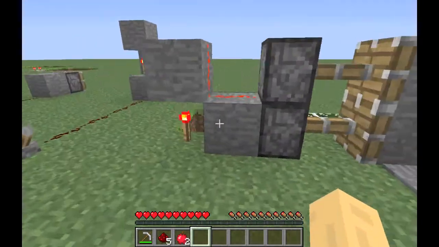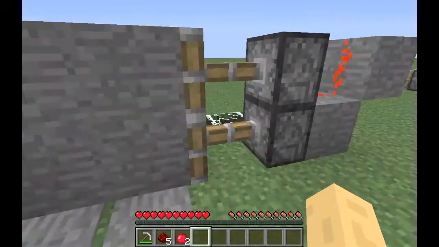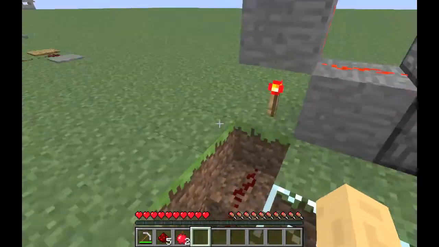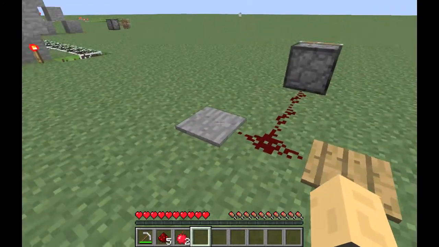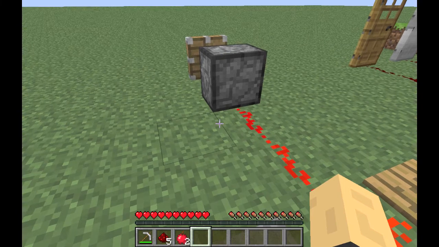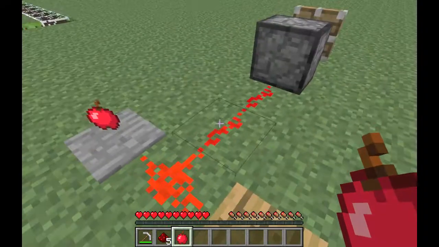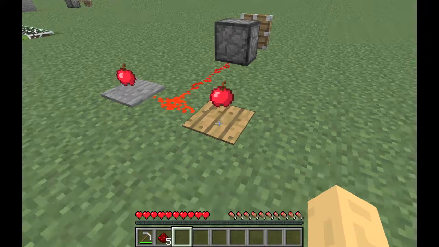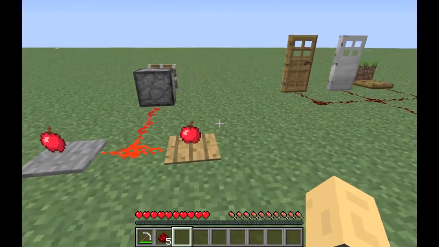Now, of course, usually you would have all this stuff hidden, so it would be much nicer looking, but I just did this so that you could see everything. I even put some glass down here. You see I have the redstone coming out from under the pressure plates and going into that. And I told you I would demonstrate a difference between the stone and the wooden pressure pads. Stone pressure pads are only activated whenever you step on them. If you put an item on them, it has no effect. Wooden pressure pads are also activated whenever you step on them. However, they are also activated whenever you put an item on them. So stone pressure pads are not affected, while wooden pressure pads are affected if you put items on them.